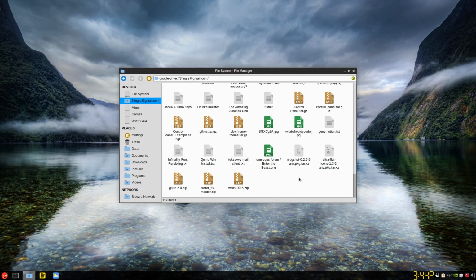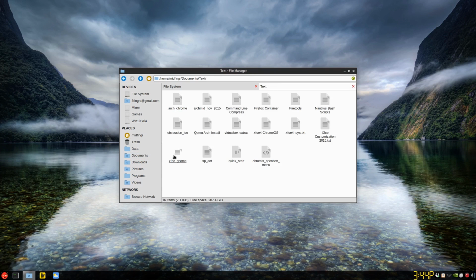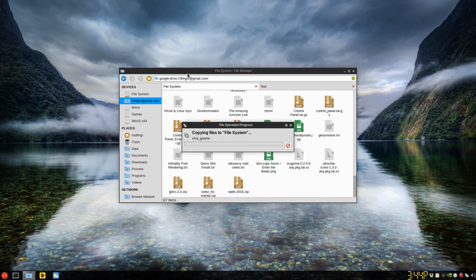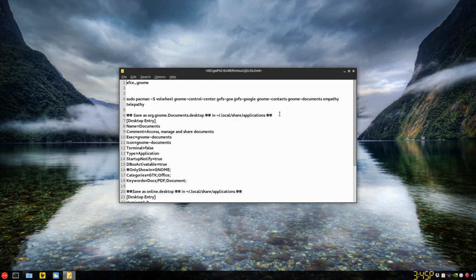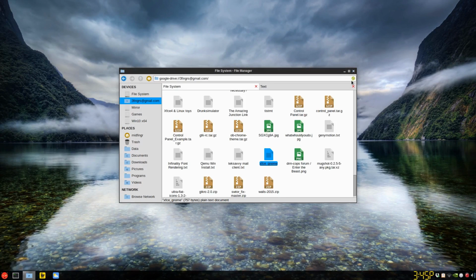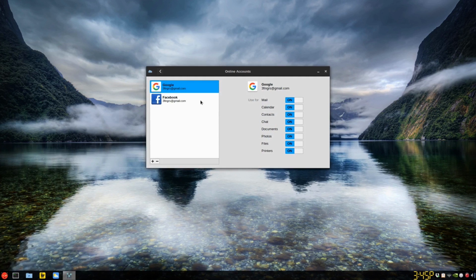And there's also, you can drag and drop. Let's open a new tab, Documents, and the documents I had was this. And it copies it to your Google Drive from your desktop. And that could take a while, of course. And there we go. And Xfce Gnome, there we go. That opens pretty much encrypted as a plain old text document in whatever your basic default editor is. And online accounts, so you can see Google's working, and you can add, as I explained before.